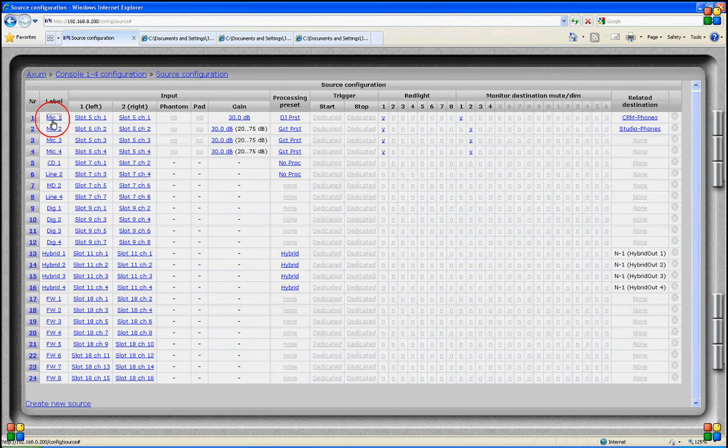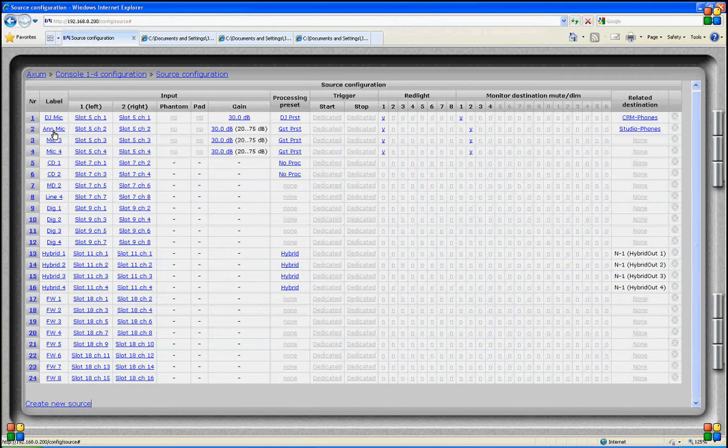In the column label, the name of the source can be changed. Microphone 1, for instance, DJ mic. Line 2, for instance, CD2 or announcer mic. It is wise to choose a clear name because it is visible everywhere in the mixer setup. The name is also visible when this source is selected, or if we're going to look for a source to assign it to a module. So, a good name is important. A maximum of 8 characters can be used because of display limitations. Large names are possible, but will not be shown on the screen.